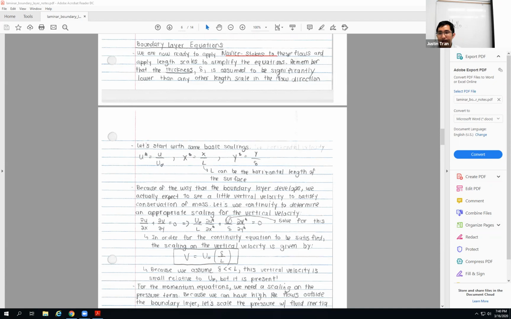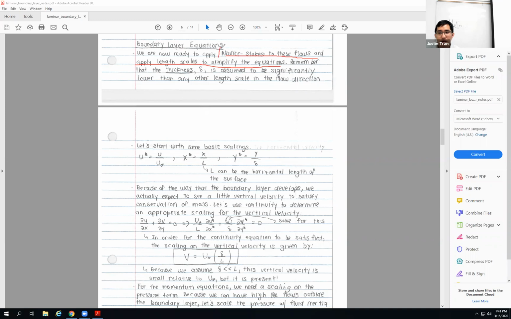Just like we have for the past 3 weeks now, we did this for low Reynolds number flow, we did it for creeping flow, we did this for lubrication theory. Now we're going to do the same thing with boundary layers. Our endpoint is going to be different, so we're not going to end up with the same equation, but how we get there, we're going to be applying a lot of the same methods. So let's start. We know that we're eventually going to be non-dimensionalizing the Navier-Stokes equations.